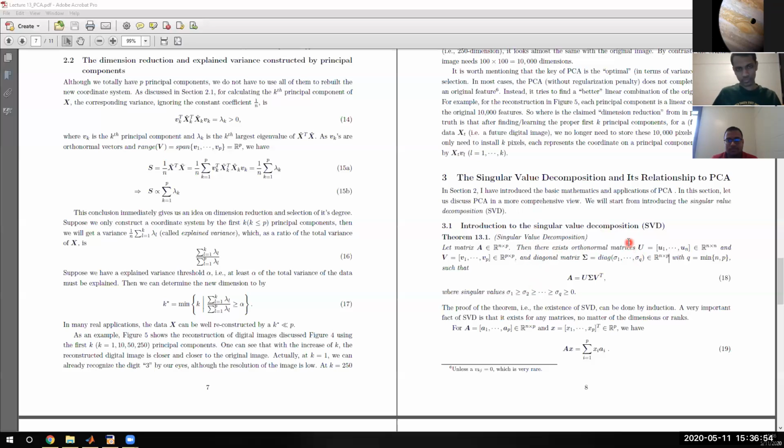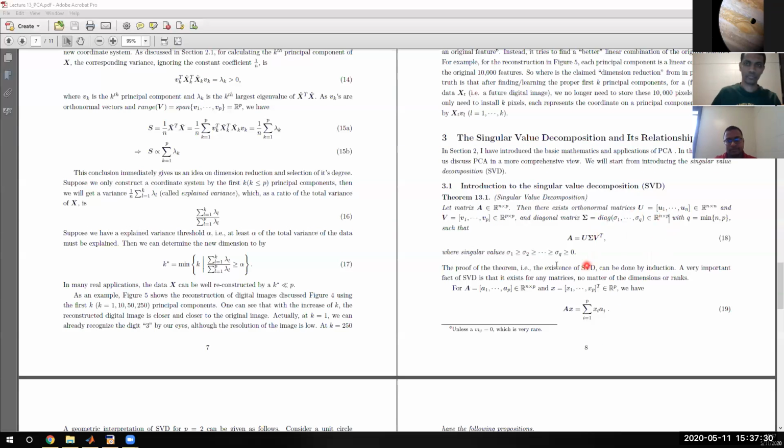It's going to make your life much easier, rather than sometimes having U as N by P and then V as P by P. It's going to be really confusing. Why? Because here you're going to see it very clearly: U and V are symmetric. So later, if you make a singular value decomposition for A transpose, you're going to immediately have V times sigma transpose times U transpose, right? Which is very easy. It's just symmetric. But be careful, sigma doesn't equal sigma transpose, again because sigma is N by P, not guaranteed to be a square matrix.